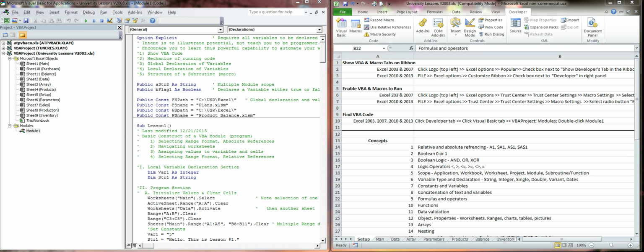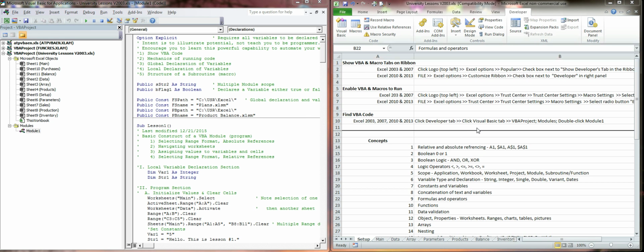We had an introductory session before this, but this is the first lesson about the code itself. You'll notice on the screen what I've done here on the left side. We've already opened up the VBA code, and on the right side we have the normal Excel workbook with the multiple tabs on the bottom.